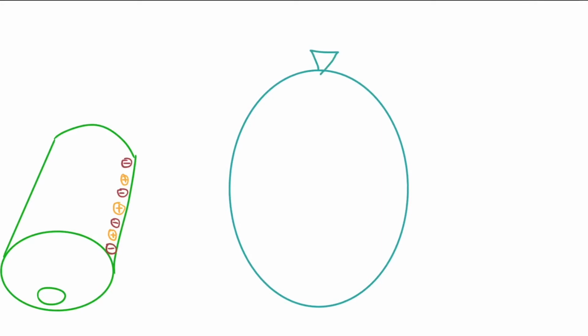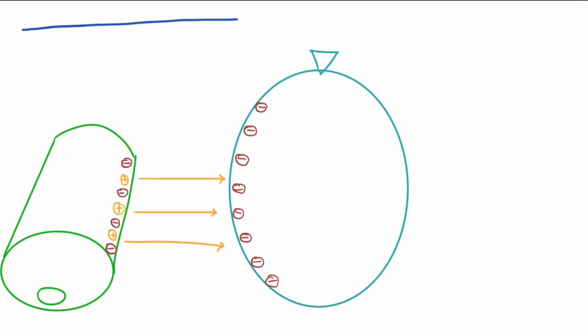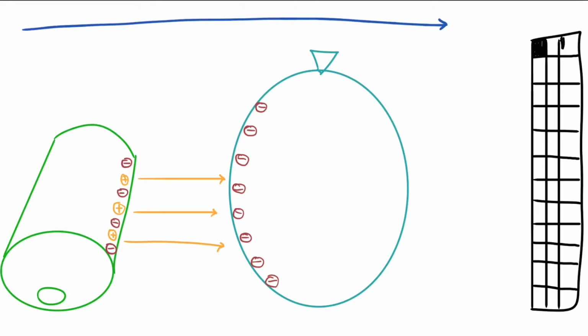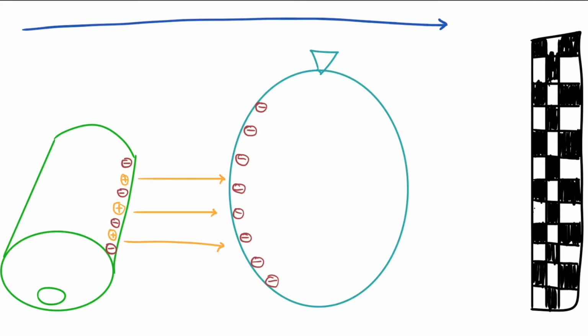Why do you think that I can move the pop can with the balloon? So again, let's draw out our neutral pop can, meaning that it has the same amount of protons and electrons. Then we can draw out our charged balloon that has extra electrons near the surface. Because of the attraction of the protons to the electrons, as we move our balloon towards the finish line, the pop can will be attracted and move with it.